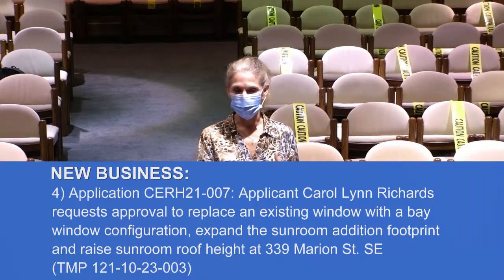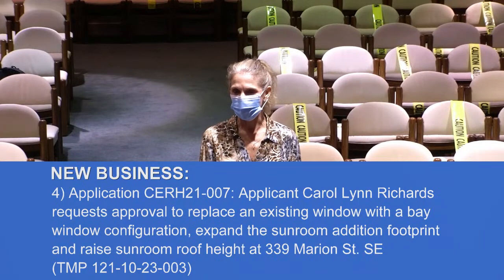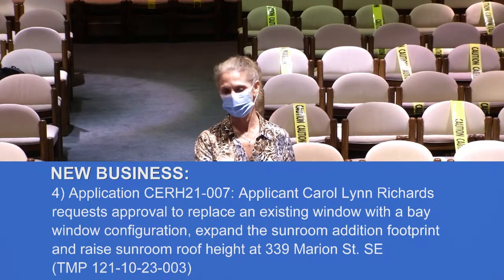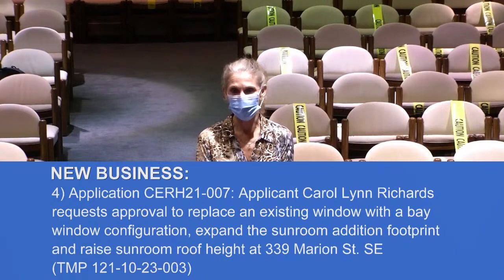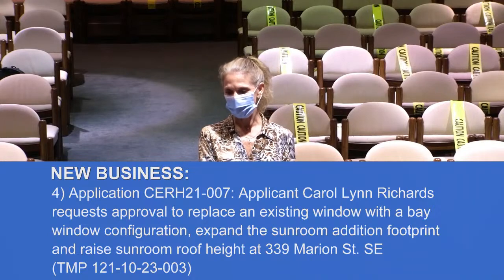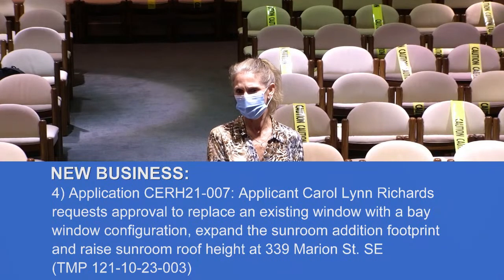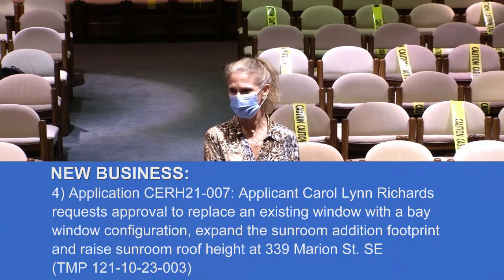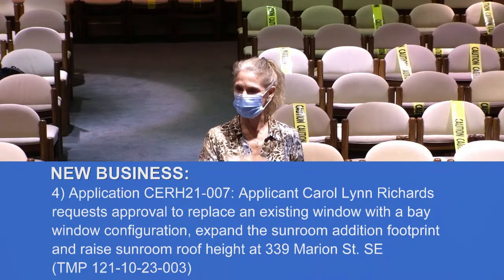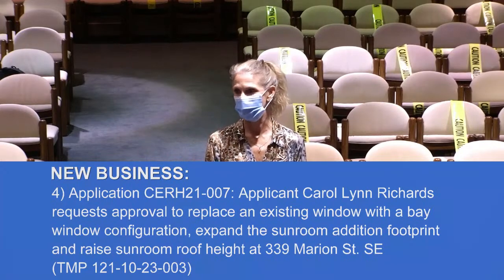Initially, I was just looking to expand the sunroom, and then I was hoping to put an extension on the back. But financially and aesthetically, it seemed to make more sense to make the sunroom addition more substantial, an extension of the house, and do it all there instead of anything in the back. And then the windows on the left side, which is where the kitchen is, have to be altered to some extent because you can't fit the base cabinets in there with the way they position the windows, unless they're just half windows, which is what they are now, which kind of looks awkward. So if I expand them, I have to move them over so that they're not in the way of the base cabinets in the kitchen.